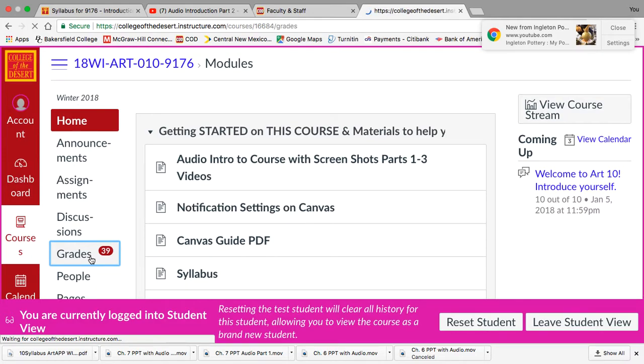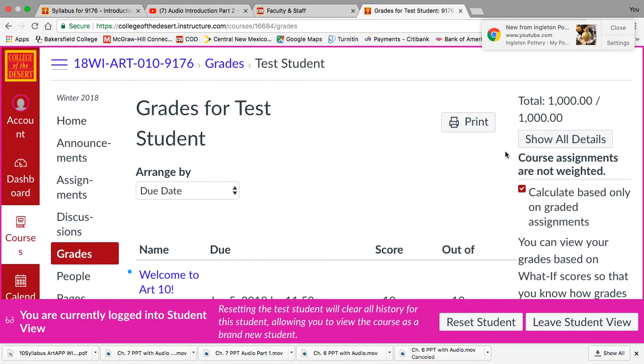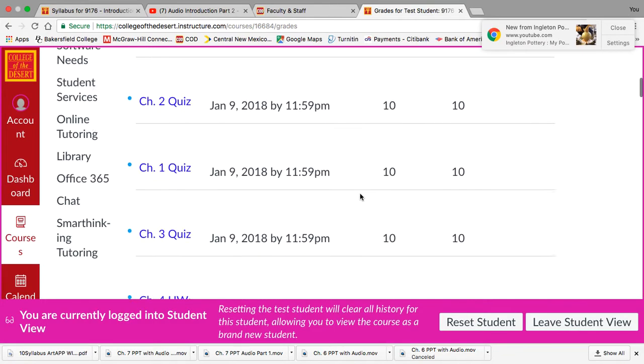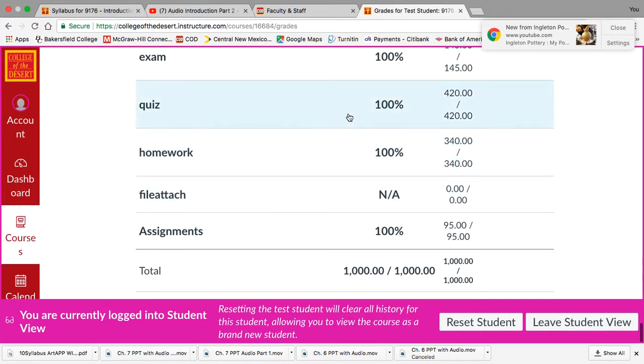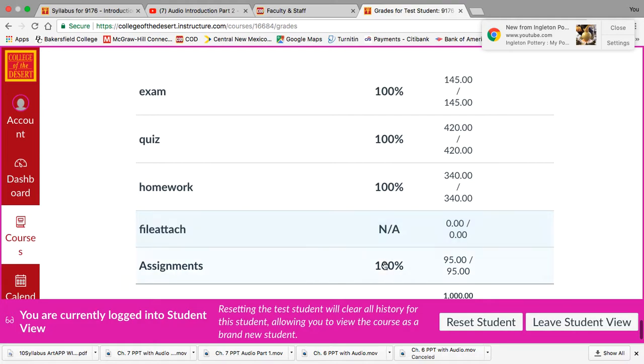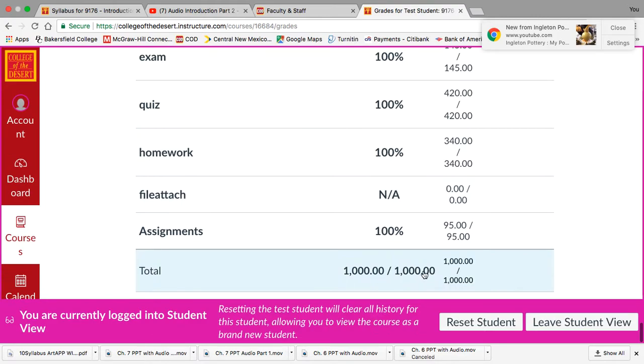of your grading. It's going to show you, if you go to show all details, if I look at this, I'm a pretend test student here. If I go down here, it tells me all these weird percentages of exams, quizzes, homework, assignments. Don't worry about any of that stuff. What you want to look at is how many points out of how many points. So I gave myself total credit for the whole semester to test out a few things. But at any rate, I have 1,000 points out of 1,000 points, so I have an A. 900 is also an A. So I just tested this out, so I made sure our total, because I changed some things, is 1,000.